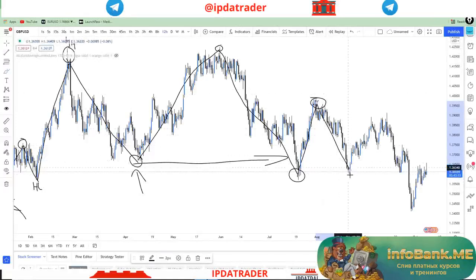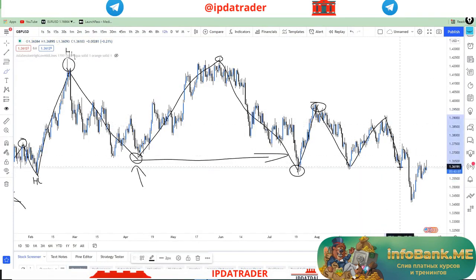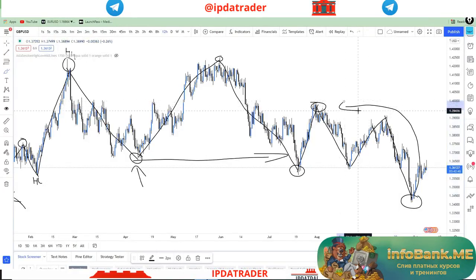So we retrace, we fail to break at this point, right? We never get below this low just yet. We kind of retrace again. This is not a structure point because this didn't cause a high or a low to be made. So we follow price. Now we actually have a lower low and if you ask yourself, where did that lower low come from? Well, if you're smart about structure, you should know that this is the point that actually initiated this move down that caused the structure to break.